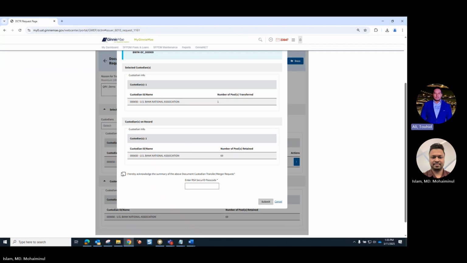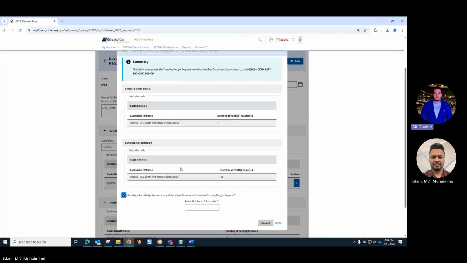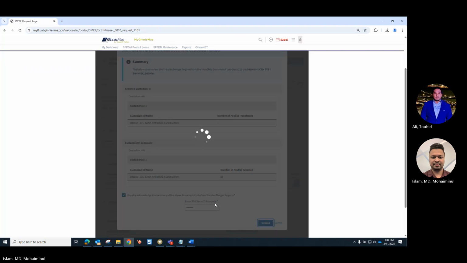Here you'll have a pop-up where you can acknowledge and enter your RSA token to submit the request. Let's go ahead and click Submit.